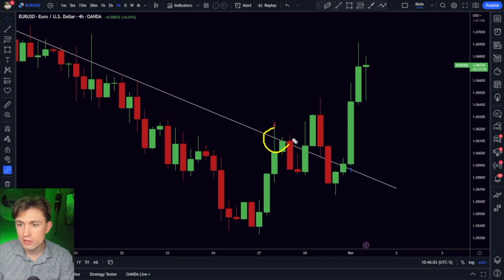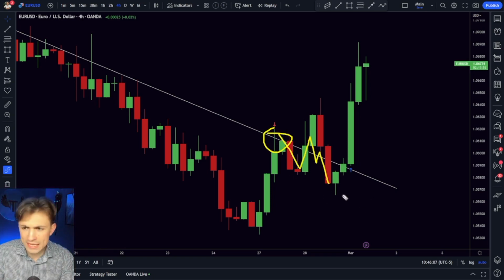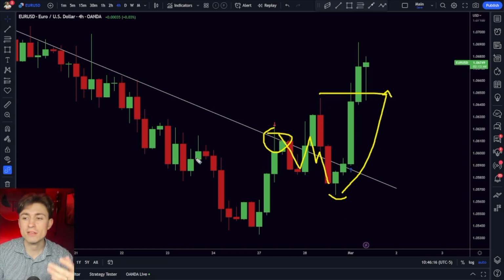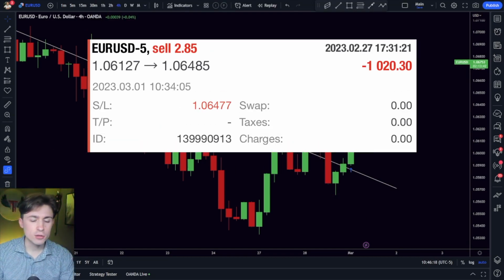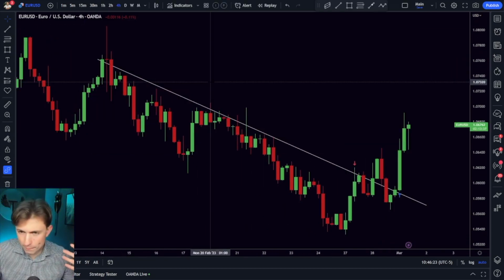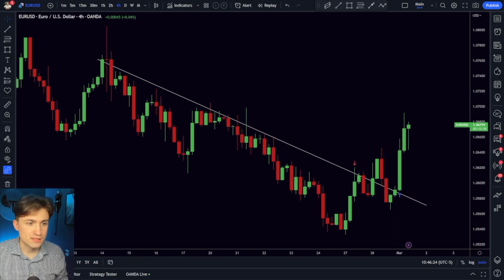So Euro dollar, I took my short trade. Things went well for me initially, continuing down, and then of course we found a bottom, and that bottom came in hard, and it really flew right past the highs, took me out of my stop loss, and I took a loss in this trade. So of course it happens, and it's really frustrating when it does happen. But understanding that it's going to happen is important because, again, if you can't understand and accept that no matter how good your trade setup is, sometimes it's just not going to work out, it's going to be a tough road for you as a trader.